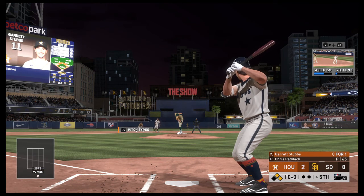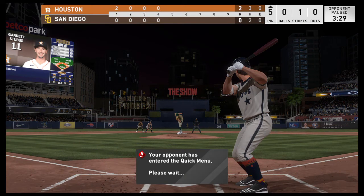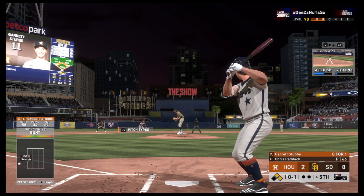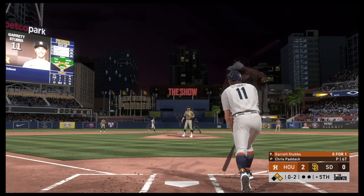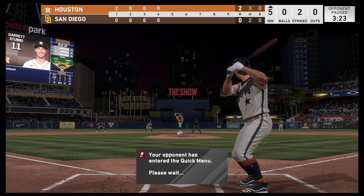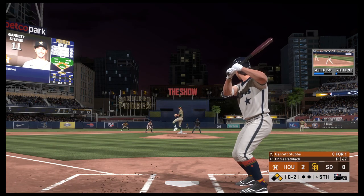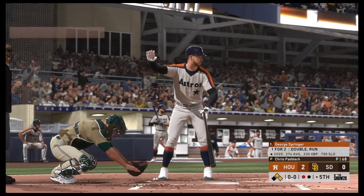Standing in, Garrett Stubbs, looking to bounce back after striking out his last time up. But it was a good changeup — good arm action on that pitch. Look for him to try and stay back a little bit more, let the ball get a little deeper. Don't be shocked if this pitcher tries to rush a heater right here. A decent lead at second. Here's the pitch — swing and a miss, and he's in control, 0-2. Tucker at second, Gurriel on at first with nobody out. And they pulled the string on a good changeup as he swings and misses — set down on strikes for the second time tonight.